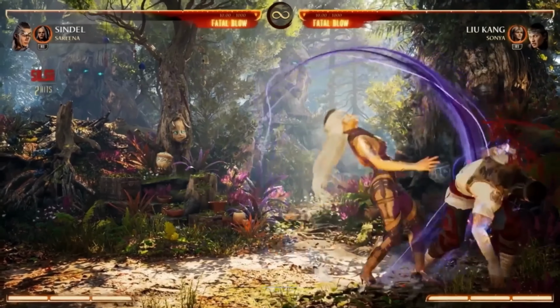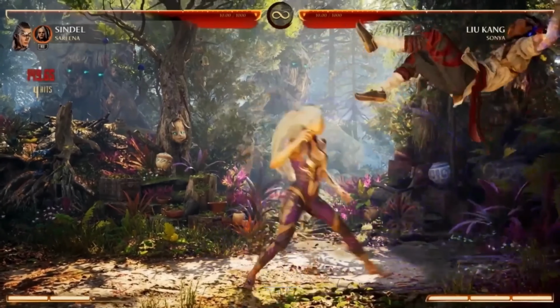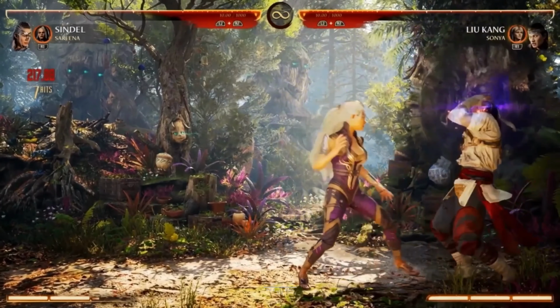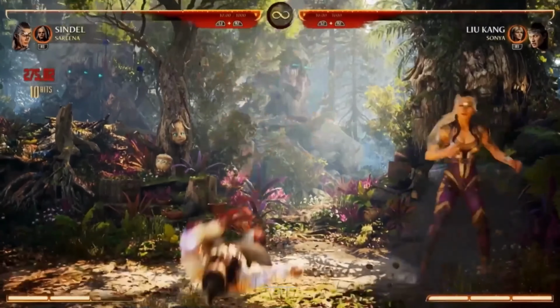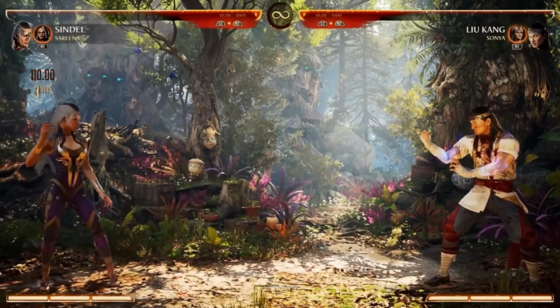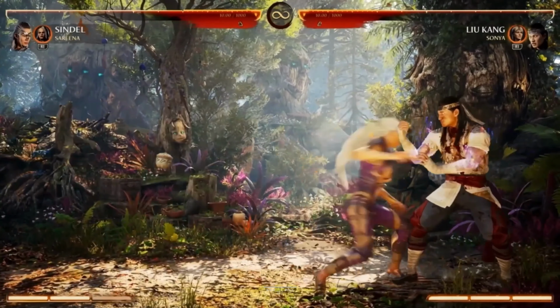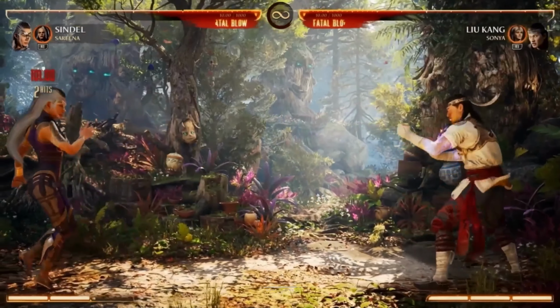Like get a combo. Oh my god. There we go. Maybe I don't still have it. I think you should. Thank you. So it's neat. It turns this pure zoning tool up close into an actual offensive tool. So two different ways you can use it.